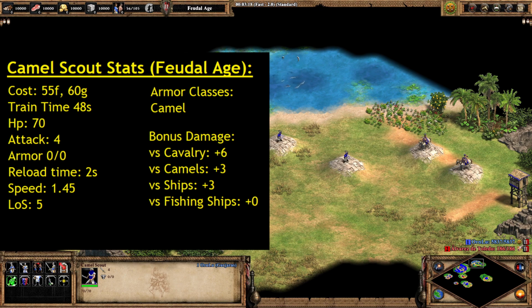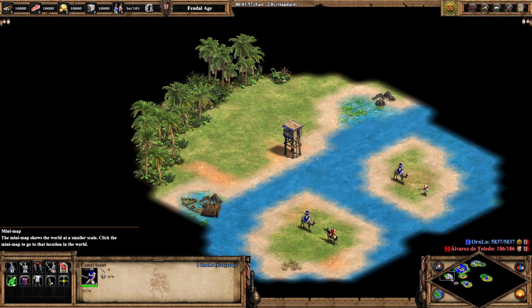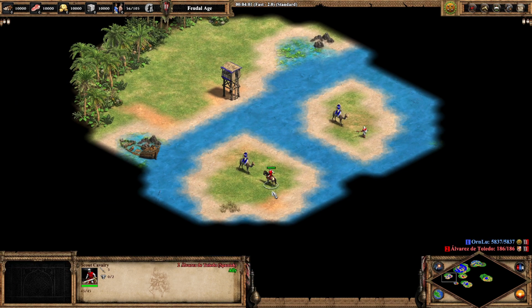Still, you just have your Camel armor class, but of course where you come in is with the bonus damage. You get +6 versus Cavalry, +3 versus other camels, +3 versus ships, because, you know, ships of the desert and all that, and for some reason +0 versus fishing ships, even though regular Castle Age camels have bonus damage versus fishing ships. I don't know why. But anyway, same test. Now everybody's in the Feudal Age. Let's see how the Scout pecking order goes.